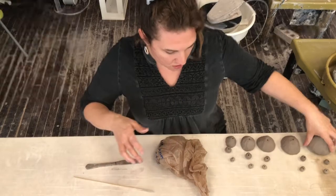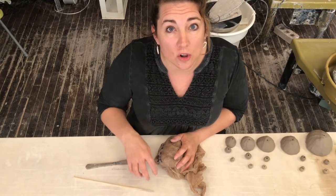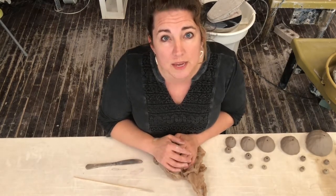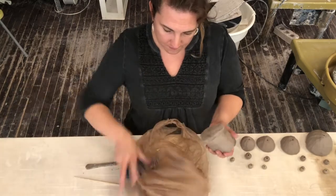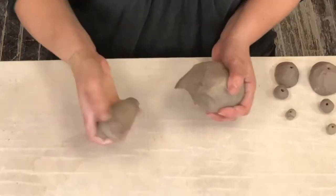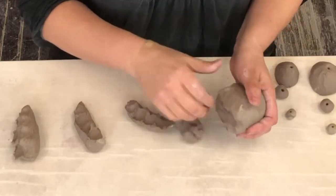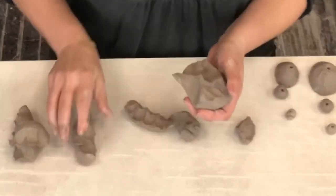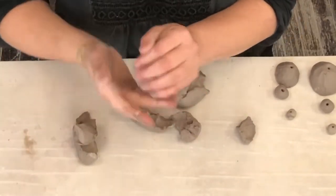You are now ready to get your clay out. We have given you a pound and a half of clay. You need to make five balls that go from large to small, and then you're going to need a little handful of clay so you can make your ten beads. Each time I pull off a piece I'm going to try to make it a little bit smaller, which leaves me a lot of clay, so I may want to add a little bit to a couple of them.